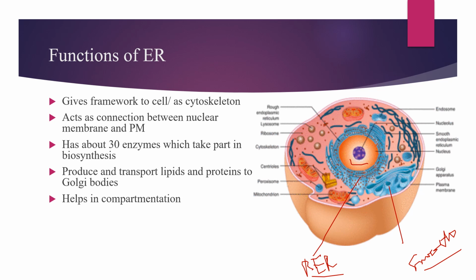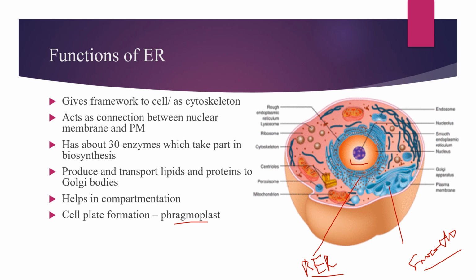Next is endoplasmic reticulum helps in the compartmentation, and how endoplasmic reticulum helps in the compartmentation, because here this structure is present, and because of that the compartments are present. That's why endoplasmic reticulum helps in compartmentation. Next is cell plate formation, which is also called the phragmoplast. What is phragmoplast? Phragmoplast is the pieces of Golgi body and ER, and these phragmoplast helps in the cell plate formation in case of plant cell.